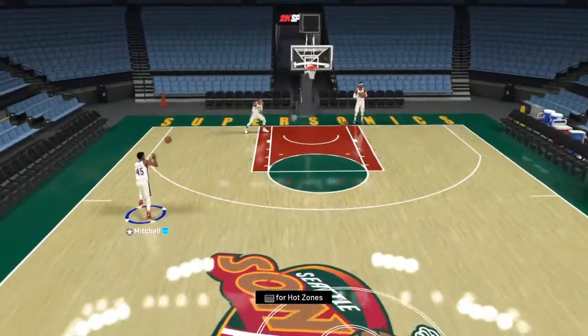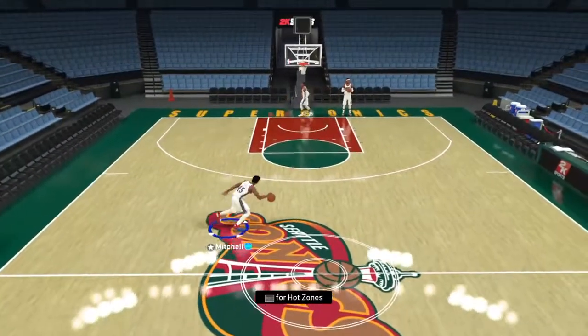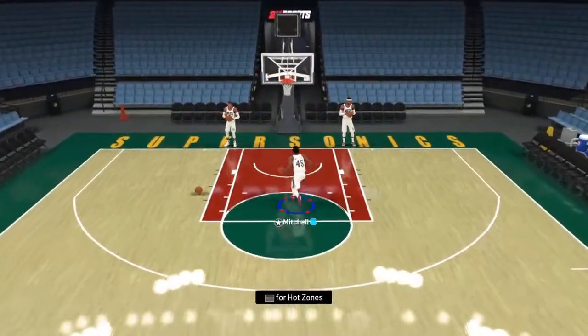So that should do it for his animations. Unless, let's look at his regular spin move. We looked at his half spin. Let's see his regular spin. So that's spin with the turbo. Pretty slow.